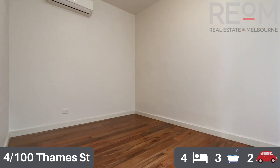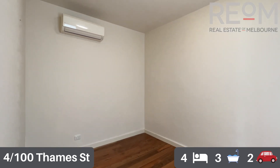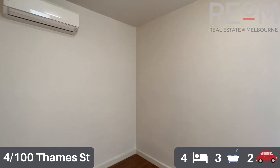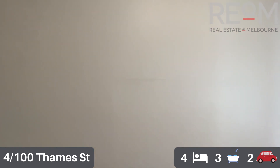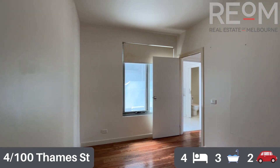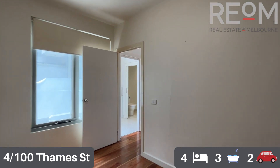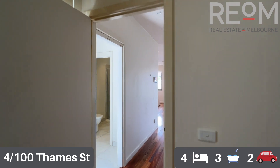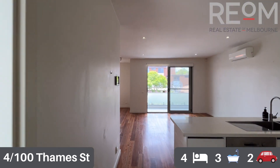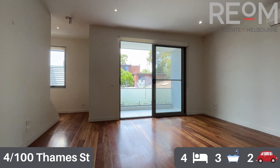Behind the kitchen you can see the first of four bedrooms. This room is ideally used as an office — there are no built-in robes but we do have split system heating and cooling in here, and you can see the same polished boards throughout the living room in this bedroom as well. It's a fantastic place to tuck yourself away and work during the day, but certainly big enough to be used as a bedroom.